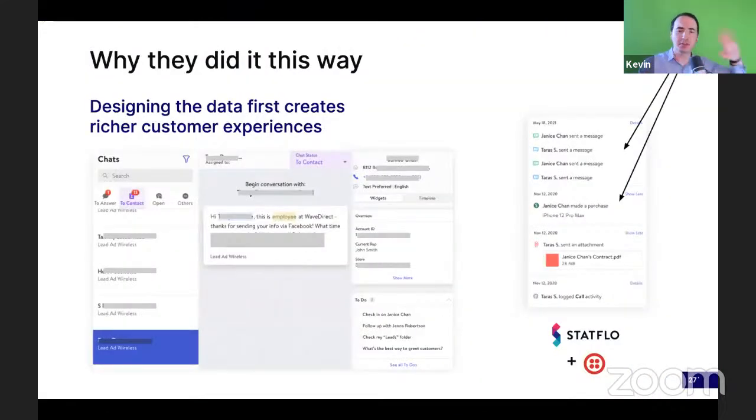And then just to cap off quick, I always say quick, but anyway, it's really cool stuff. Why we did it this way is that designing the data first enabled creating richer customer experiences. So this is an example of that. We talked about that StatFlow product, which is a flexible thing for people to communicate with customers over text, especially in regulated markets. But it requires good data. But also, once you have the data, you can put that in front of the frontline staff.